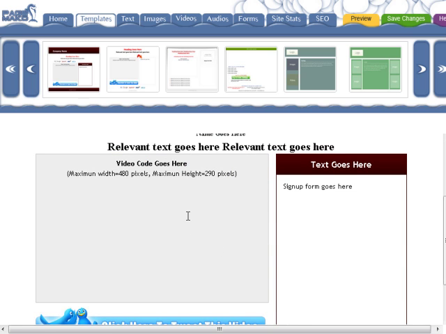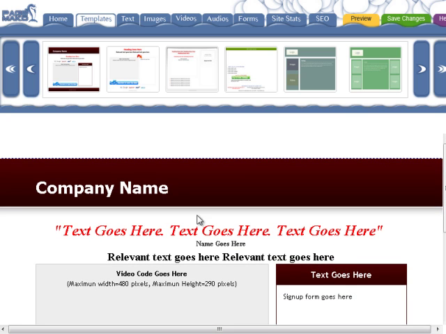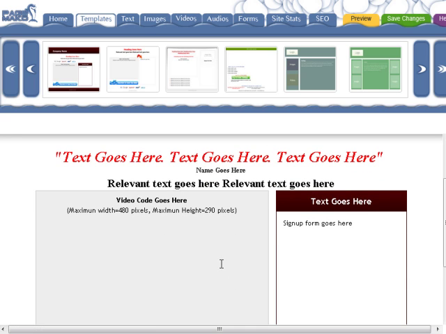It has a place for video, a place for sign-up form. It does not have a place for images. So if you try to add an image to this template, you're going to run into some trouble because the template is hardwired to work with these particular elements. So if you want to add images to a particular template, then you need to select the template that has an images placeholder already plugged in.